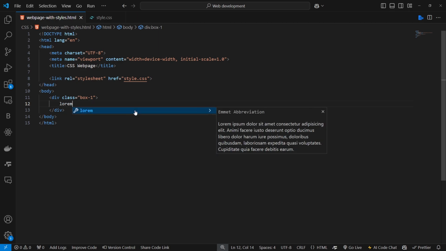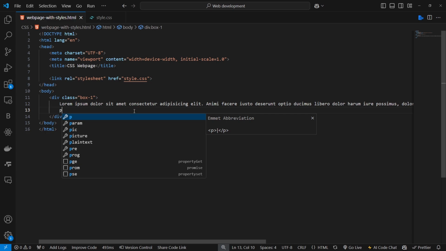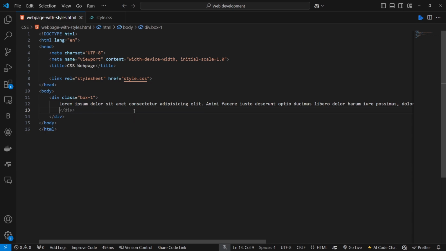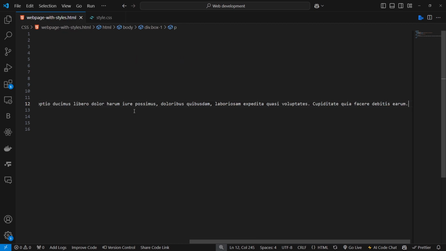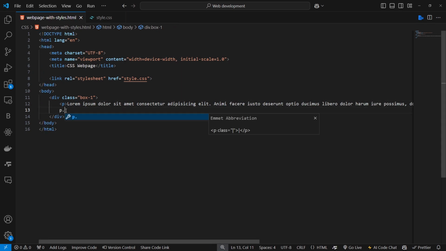Then we can have some text, wrapped in a paragraph tag. And then we can create a second paragraph and call this a popover. Then we can add some text: This is a popover.